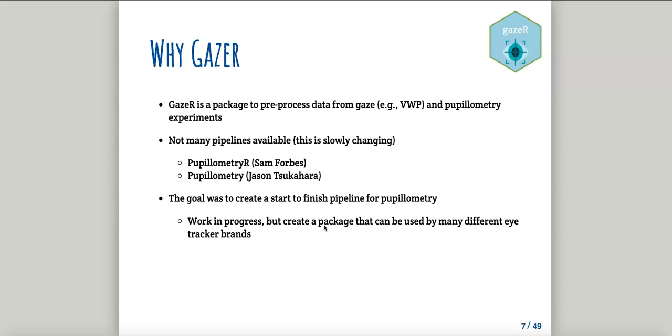Currently with GAZAR, you can do this end-to-end processing with SRLink and EDF files, and coming soon, I will have a function that will allow you to read in Tobii data. The ultimate goal is to be able to do this with all eye trackers.